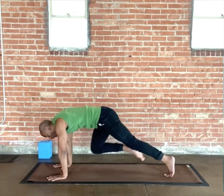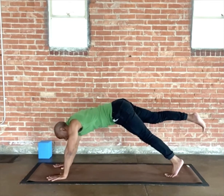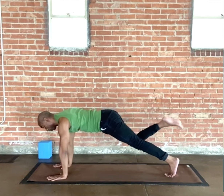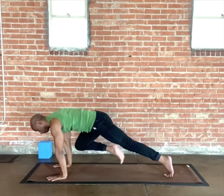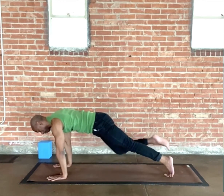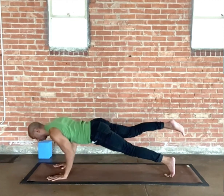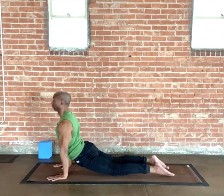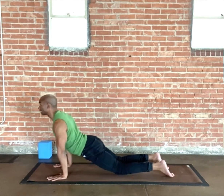Lift both knees. Back into plank. Right foot lifted. Right knee touches right elbow. Re-extend the leg. Chaturanga. Lower the leg. Up dog. Downward facing dog.